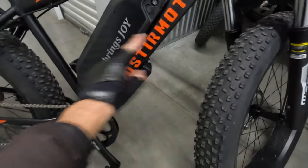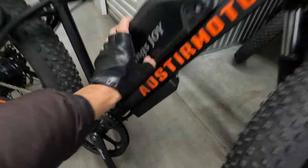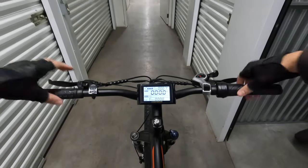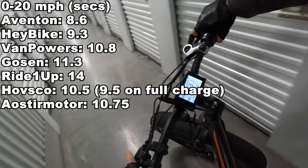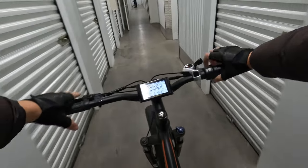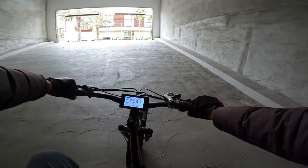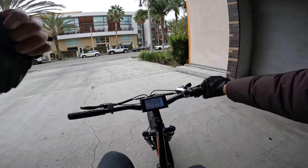Got one more bonus bike — the Aostirmotor. This one is only about a thousand bucks and you can see where you save money — externally mounted battery pack, only 13 amp hours. It is a 750 watt motor with a Shimano drivetrain. It does have a rear rack, a nice comfy seat, and a twist throttle. Mechanical disc brakes are not the most powerful of the bunch. The 13 amp hour battery pack is okay for about a thousand bucks — it's the cheapest bike here. Under pedal assist 5, throttle only — torque from a stop is about medium. It's actually going up this hill under throttle only with no pedaling from me, so pretty decent torque on this bike.